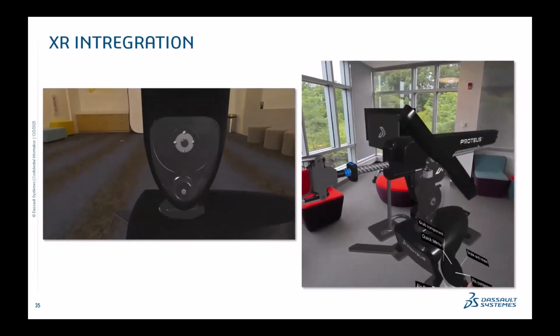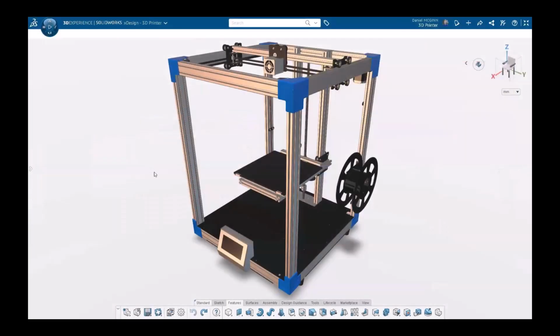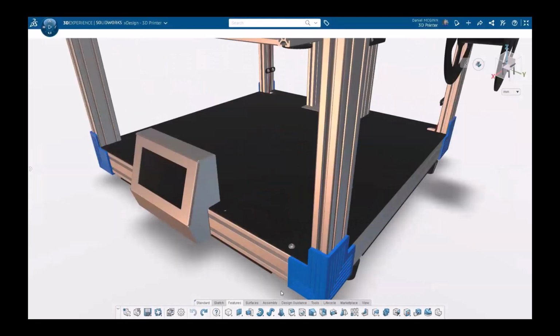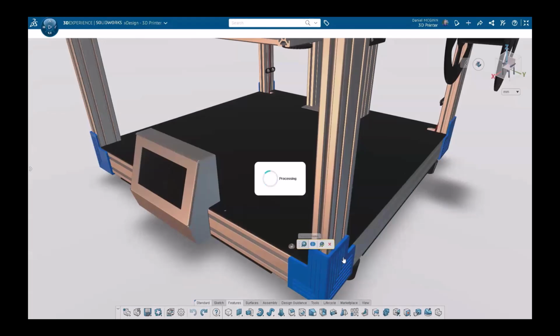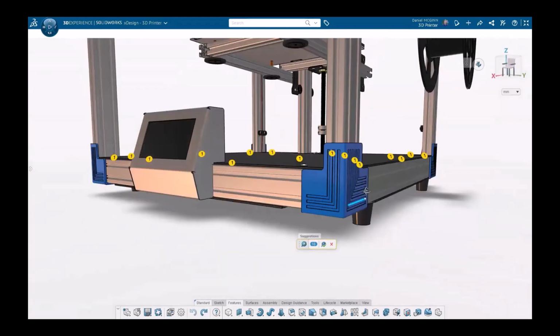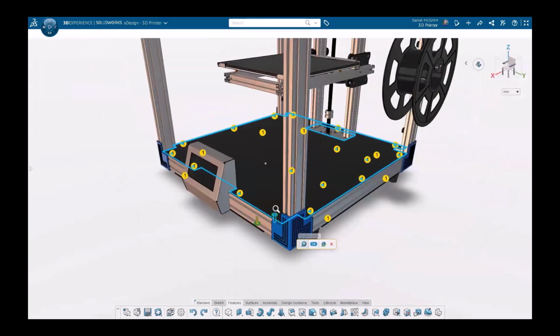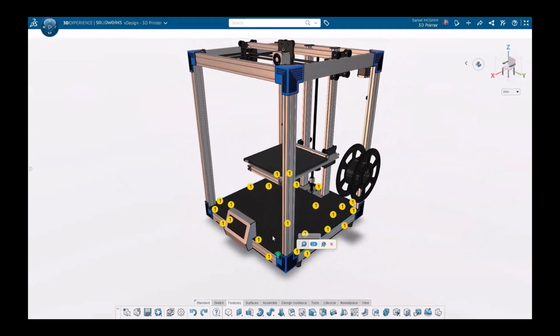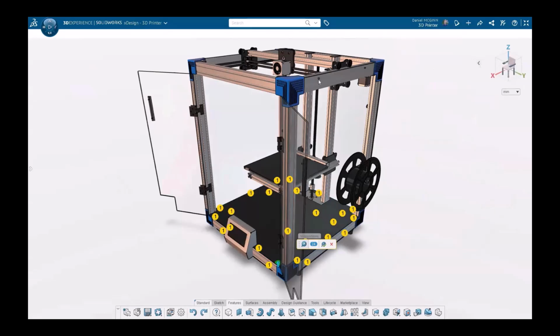I will show you something about AI. So let's say you have an assembly and you have to place like 50 screws. What I can do with AI is ask to replicate the component with mates. This is not exactly like a linear pattern because the holes are in, let's say, almost chaotic pattern, but also there are holes in other planes. So you can help AI by selecting other holes.